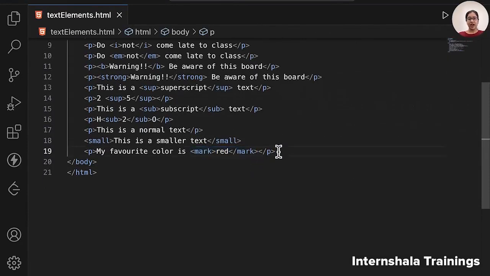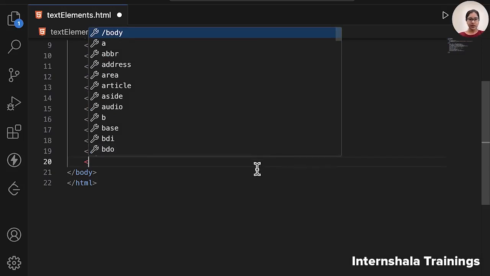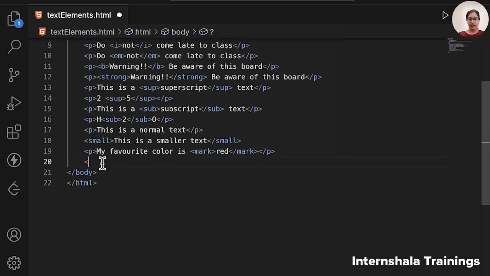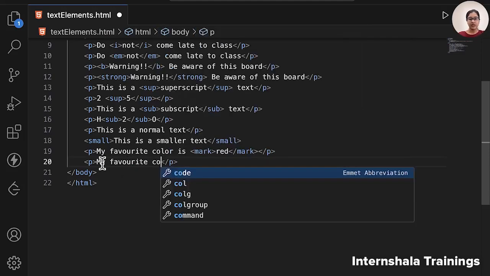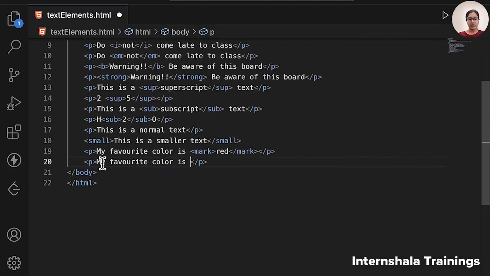Inside HTML we have one more tag which is used to represent anything which has been deleted. Suppose I say my favorite color is not blue but red. Suppose previously I had mentioned it is blue but now it is red.